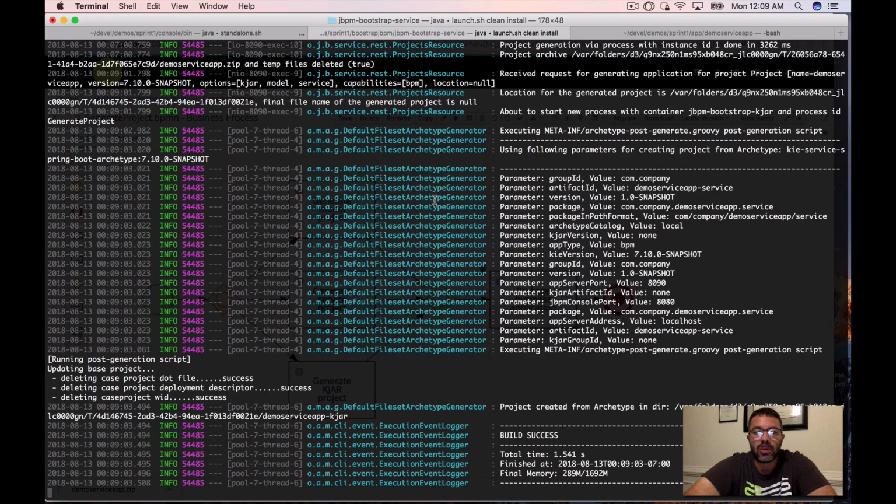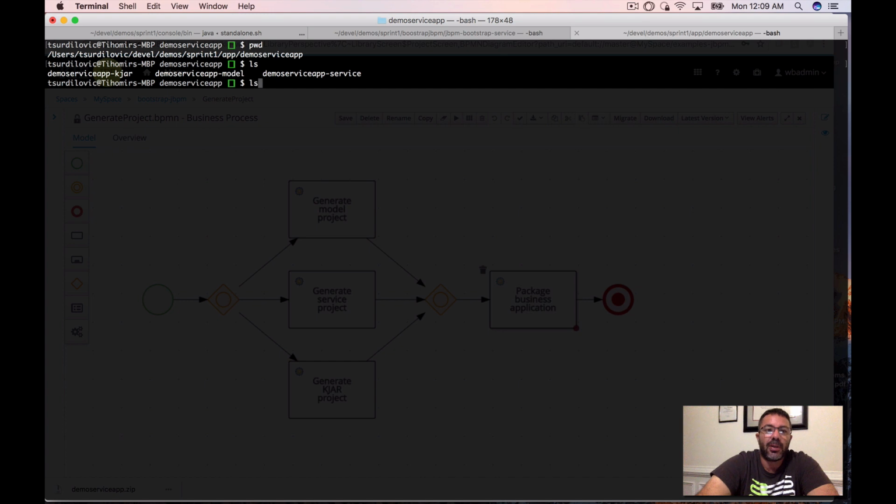So I can stop this. For the sake of time, I already have the app here. So we have again the KJAR, the model, and the service. The service project is already functional and can be started without any changes, but I will show you how users would typically use it.